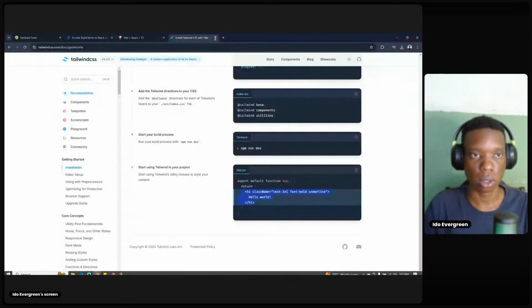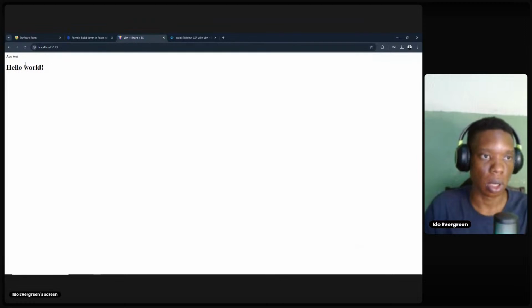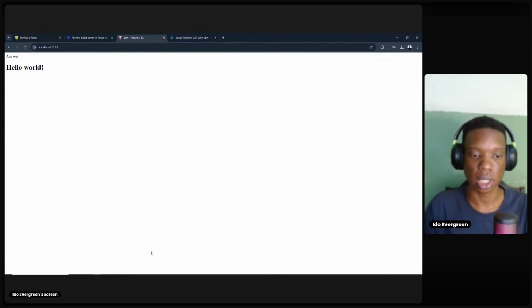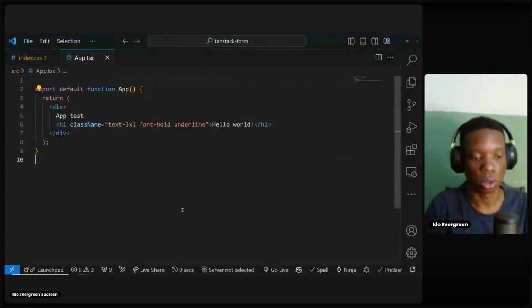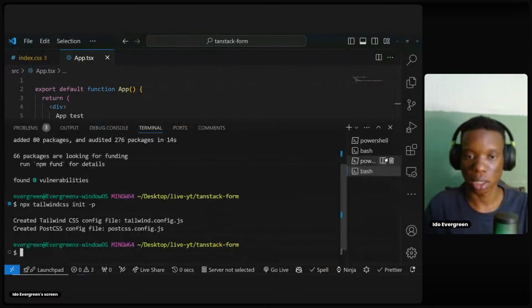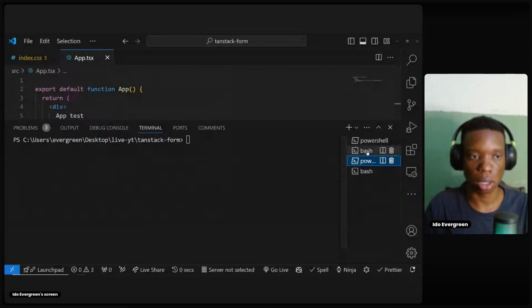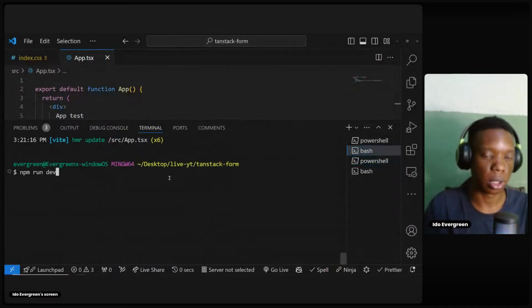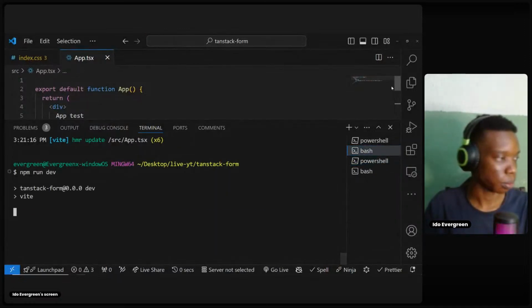Okay, it doesn't work yet. Let's refresh, or let's restart our server. Yeah, I think that should be the best thing to do. Let's restart our server, npm run dev all over again.